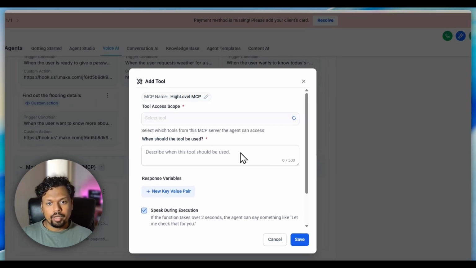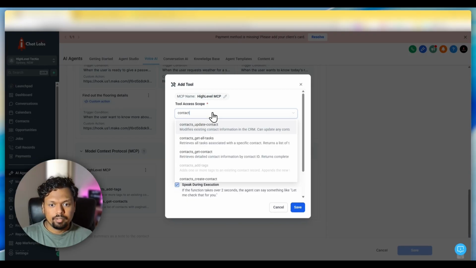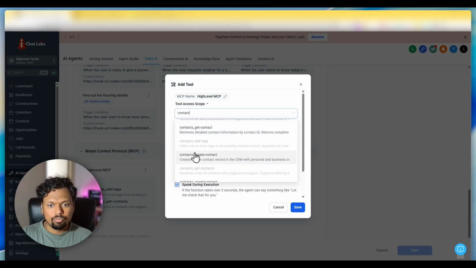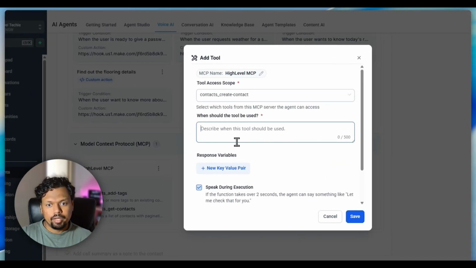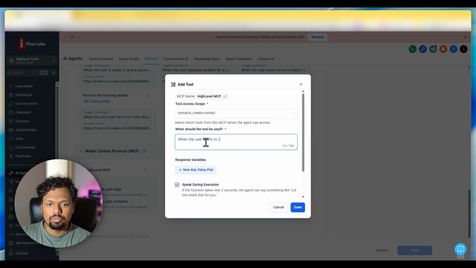So now if you go and look for contact and you look for the create contact tool, you need to add that as well so that you can create a new contact. So now you can select that, and then you say when the user wants to create a new contact in this account.